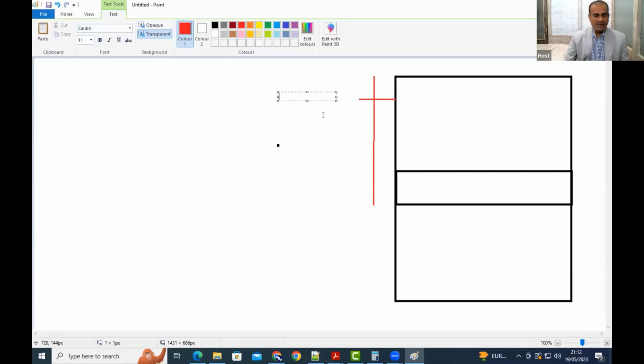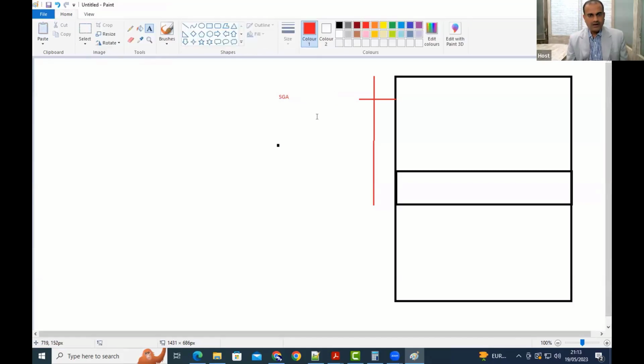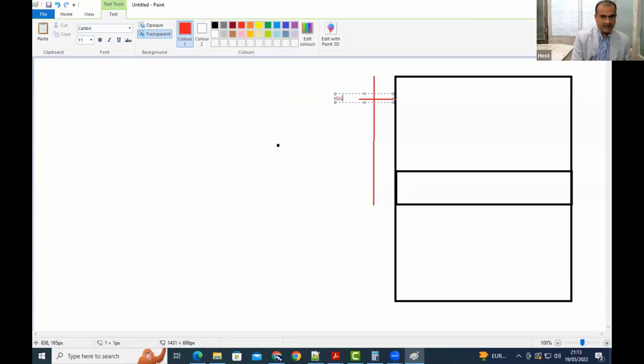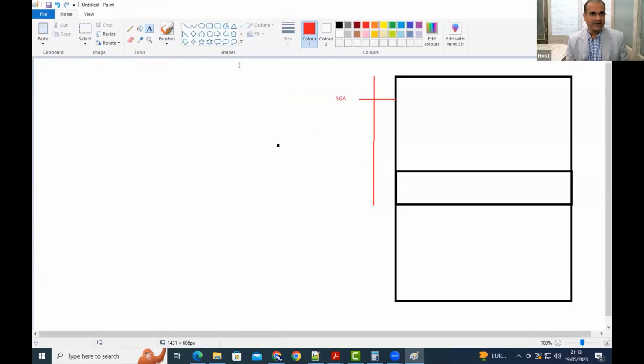And the part I'm showing is one part of the instance, known as the SGA, System Global Area. Another part is known as processes.